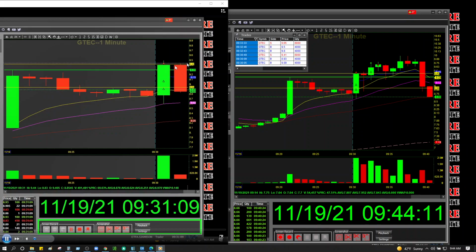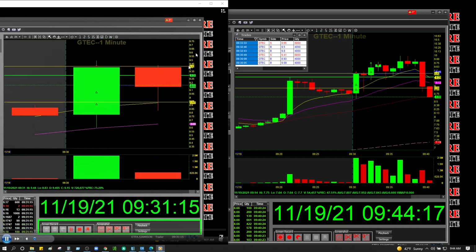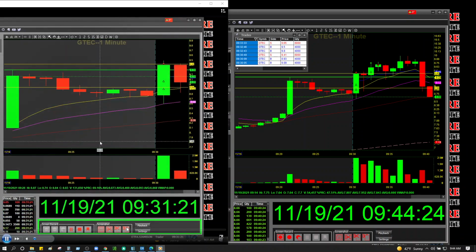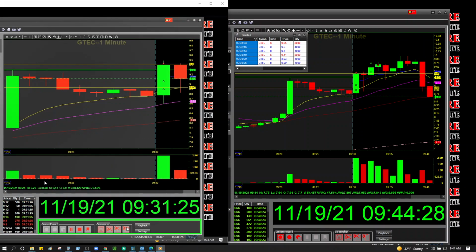So now I'm waiting for the pullback. This is a pullback, so now I'm waiting for it to explode again so I can jump in above this area. Above this area, you can see I'm pointing it out right there in the video, is where I'm waiting to jump in. Now watch this. I'm going to get another bad fill, a very bad fill, and that one put me in suspense because I thought I was going to lose some money today.